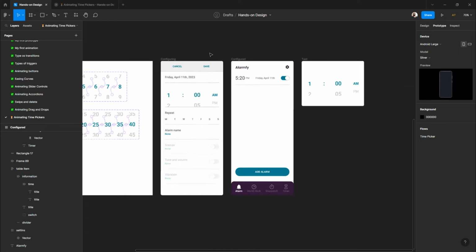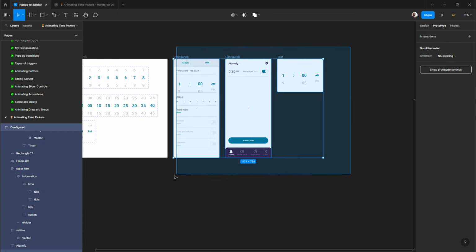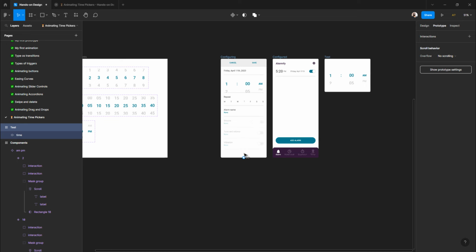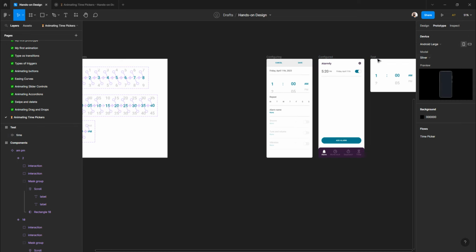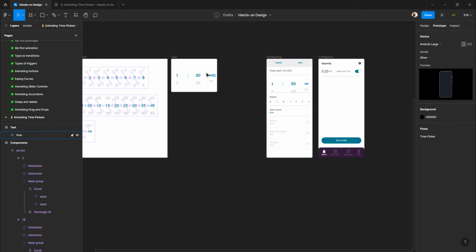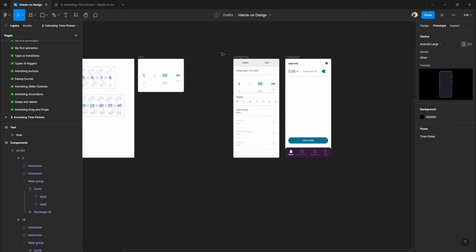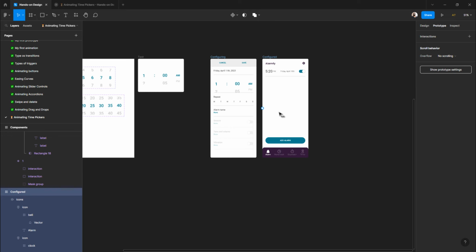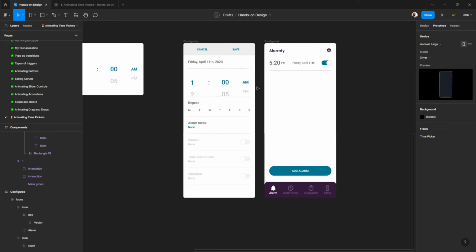Now let me move a little like this. The test one, it's not part of the prototype, so I can place it here just for a matter of sandbox or a playground. Some people call it like this.